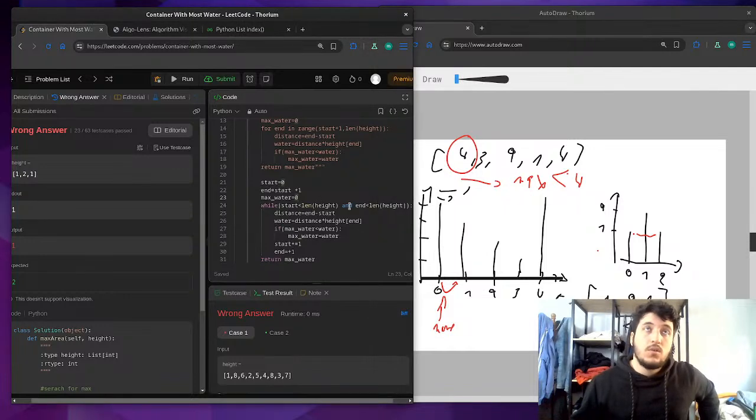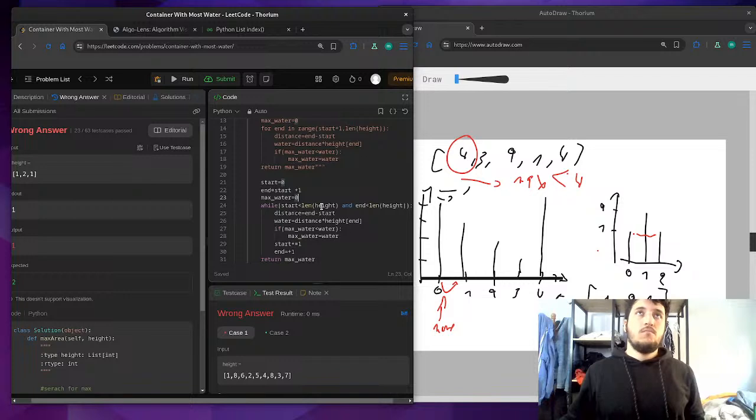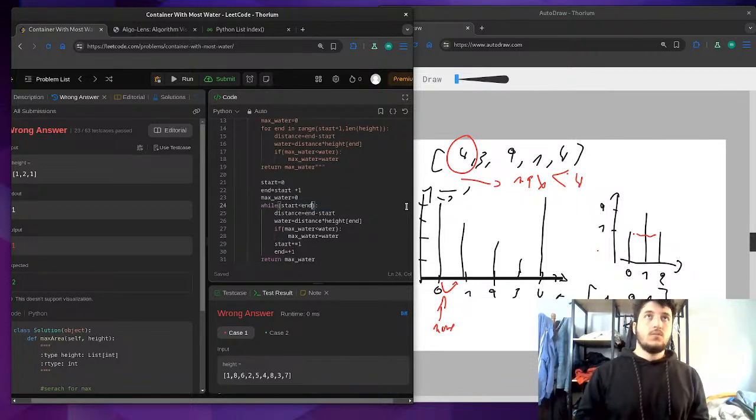Okay, so it's like the palindrome one. I'm just gonna change it a little bit. Start is equal to end. End will be initialized as len of height minus one, and then we increment every time. This has to work.